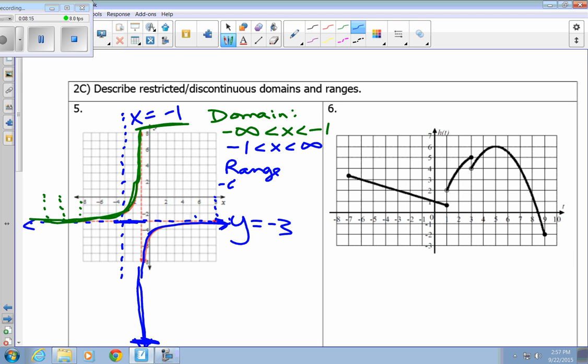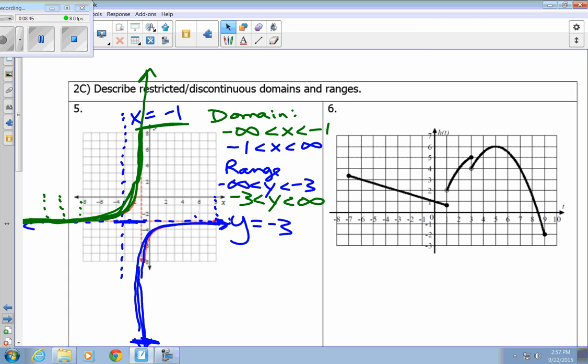Y value, where does that portion of the graph top out at? It tops out at y equals negative 3. We need to look at the range of the other portion of the graph. The other portion, the lowest part of the graph, is over here on the left, and the y value for that is at negative 3. And where does that top out? It doesn't. It goes to infinity. Up to infinity.